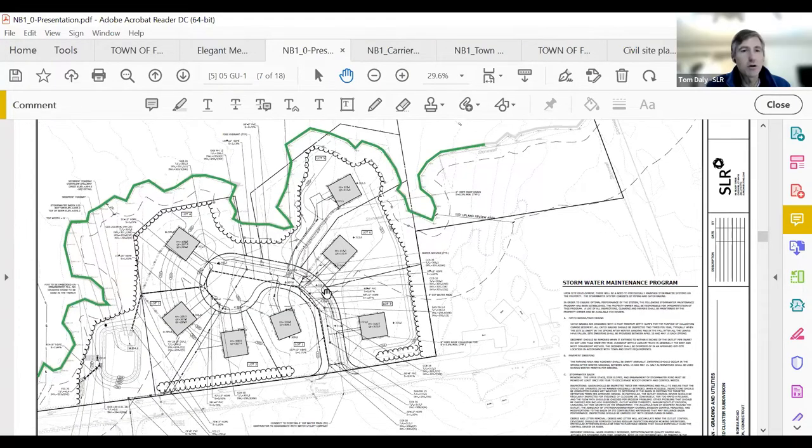We have a small cul-de-sac subdivision, a small cul-de-sac road, and we have, as I said, 7 single family homes. Located to the left, you'll see, is a stormwater basin. So each of the two sides of the site have their own stormwater management system. And each one includes the following.